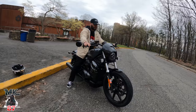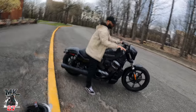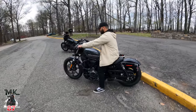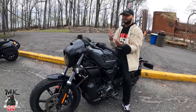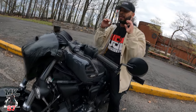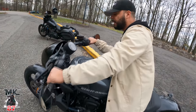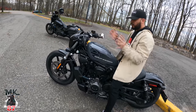Oh my God, it does feel super light. Bro, not even a Sportster, you could go like this. Exactly. Look at that. That's super light, man. Ergonomics? Feels good. I don't want to give you guys an in-depth review of anything, because that's what I'm going to be doing next week in California, and I want to take my time with that. But as of now, it looks way better in person than when I first saw it at the launch. It feels really, really light. Those 60 to 80 pounds that they took off, trust me, you can definitely feel it right away.